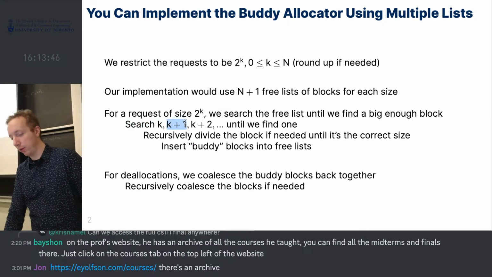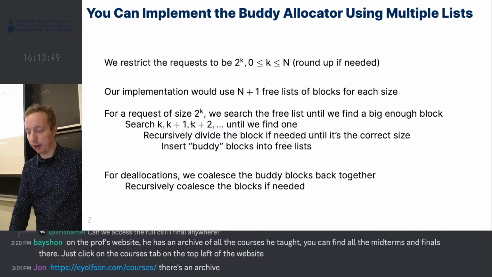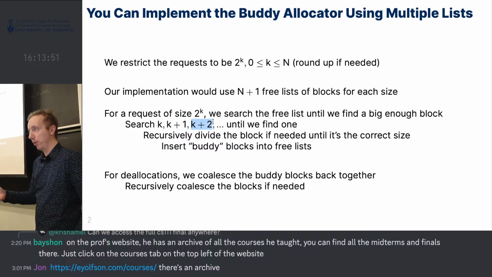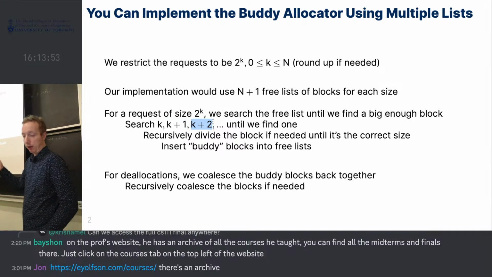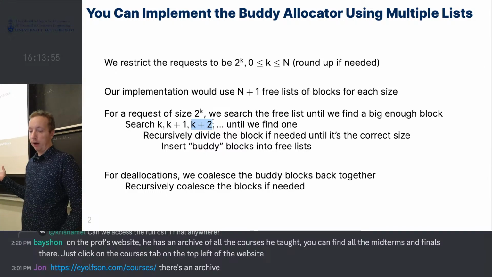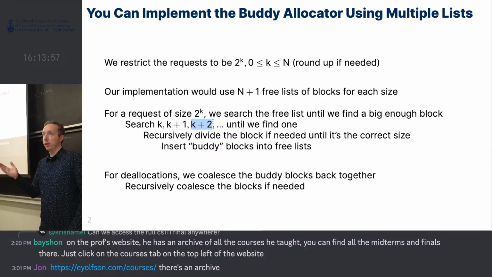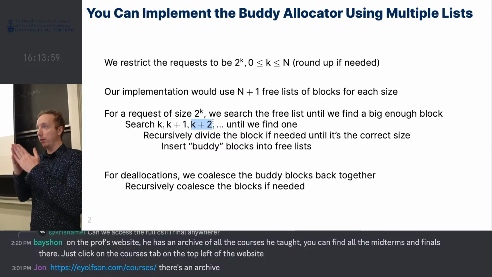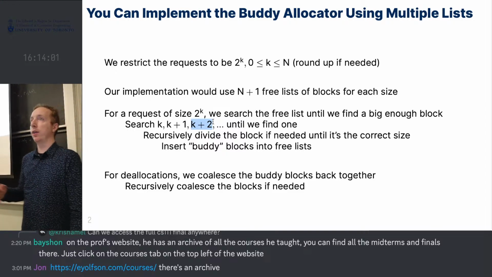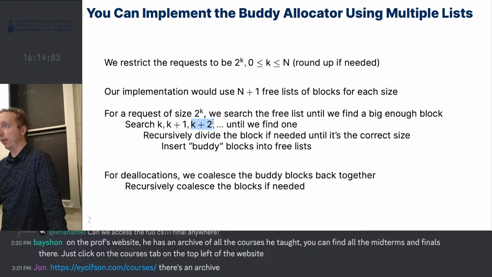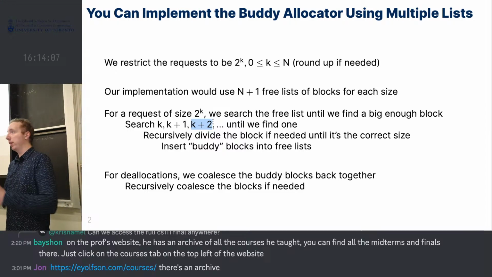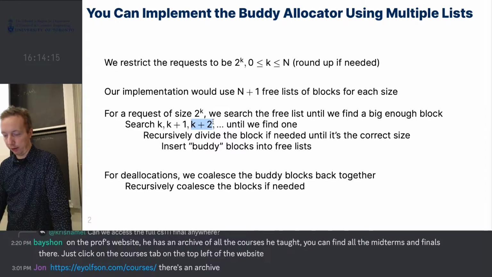And if there are no free blocks there, then you search for the next power of 2 up, which would be 128 or whatever it was, until you actually find one. If you do find one, you just keep breaking them apart, keep splitting them in 2 until you create a block that is the same size as the request. And when you break them apart into 2, you create a lot of buddies. So you would create more entries for every power of 2 you had to create, and you would add them to the free list.